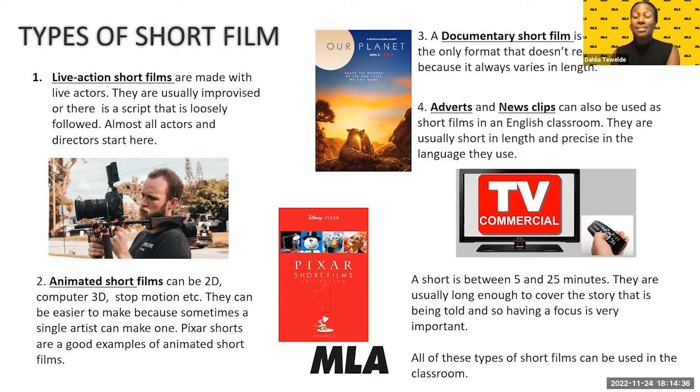A short, as we were saying, is between 5 and 25 minutes. They're usually long enough to cover the story that's being told, and so having a focus is really important. All of these types of short films can be used in the classroom. Yeah, I think that sort of time means that the students aren't going to get too distracted. We hope anyway.